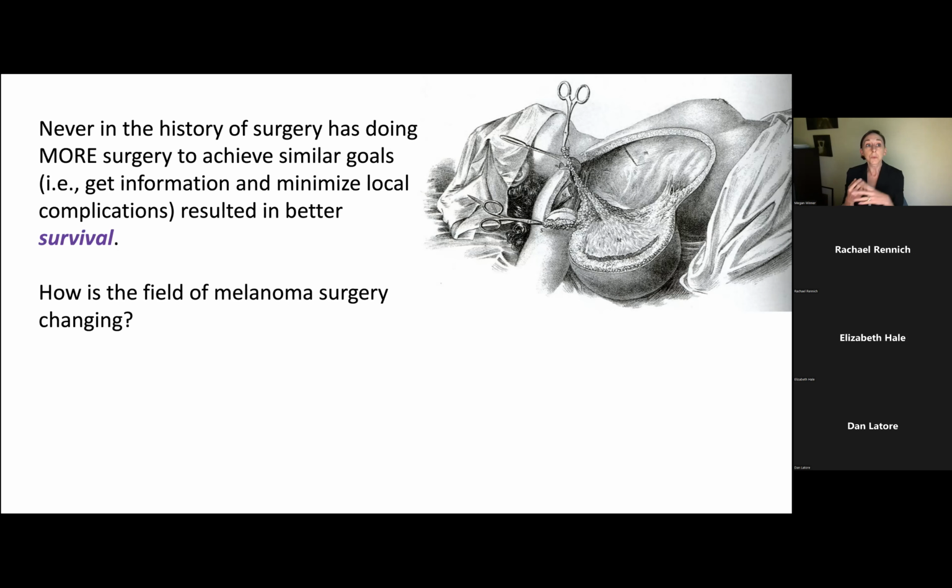I've told you Megan's rule number 1 of cancer surgery, which is that a scalpel cannot change the biology of a tumor. And we've talked about the melanoma tumor biology that leads to the wide local excision of the primary melanoma and the sentinel lymph node when appropriate. Now I want to talk to you about where I think the field is going, and this is where my life gets very interesting. And I'll come back to that philosophical principle.